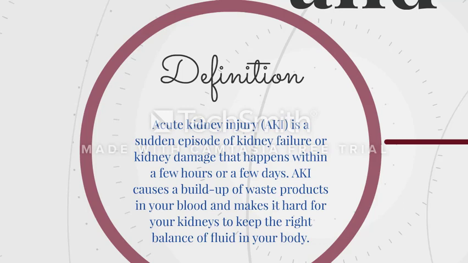Definition: acute kidney injury is a sudden episode of kidney failure or kidney damage that happens within a few hours or a few days. AKI causes a build-up of waste products in your blood and makes it hard for your kidneys to keep the right balance of fluid in your body.